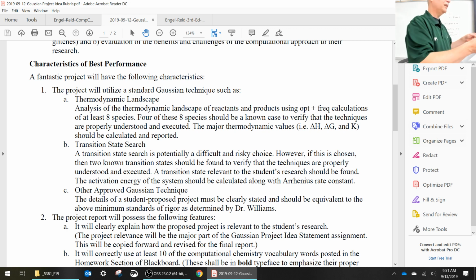The project relevance, I don't want you to go on and on like 20 paragraphs on your research. I'm limiting you to 3 to 4 paragraphs. And so it's got to be lean. This is what my research is, paragraph 1. This is how calculations may apply. This is the calculation I've chosen. This is the molecule I'm going to calculate. That's your project relevance in 4 paragraphs. So if you go too long, I take off. If you don't conclude enough, I take off. So look at this rubric. It tells you exactly how I'm going to grade the project. Okay. All right.